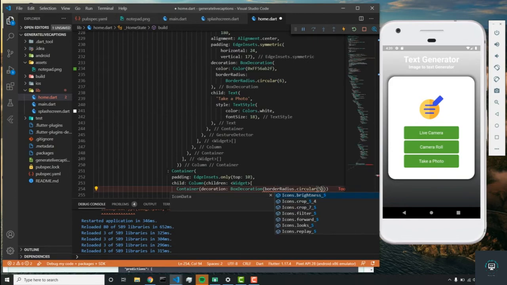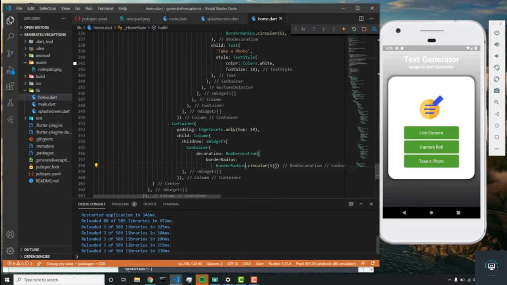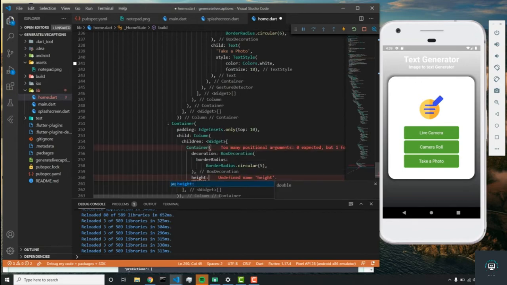Wait, sorry about that. So border radius and then border radius. All right, and that's going to be it for our decoration. Next thing we're going to do is give our container a height of 200.